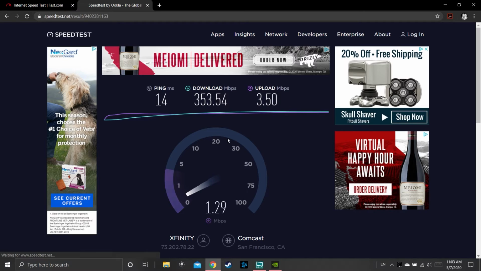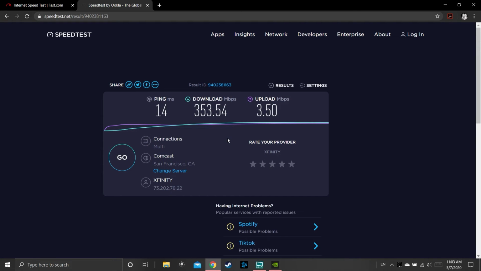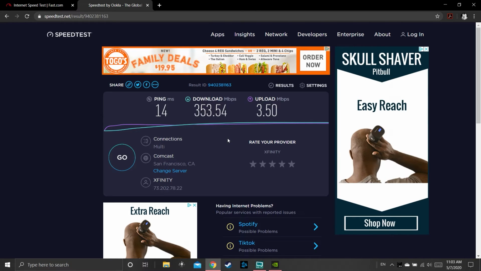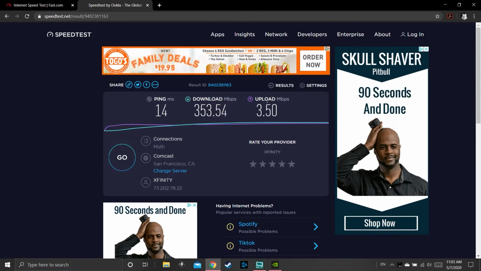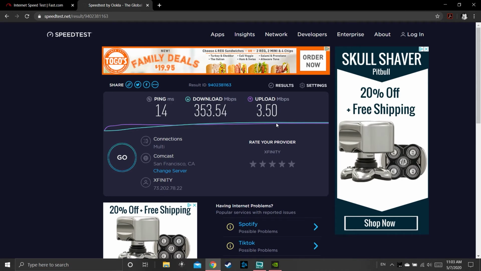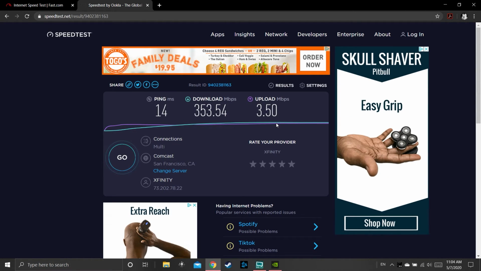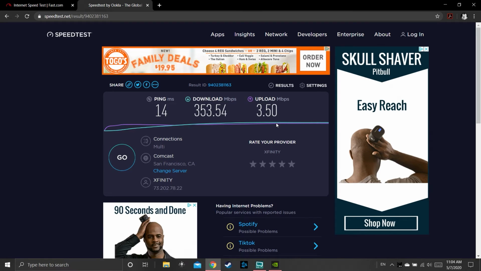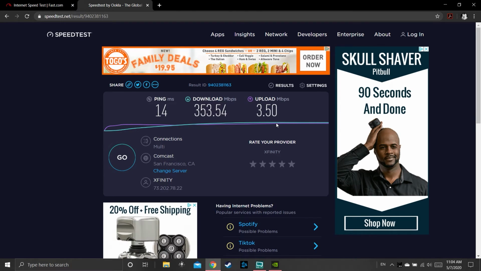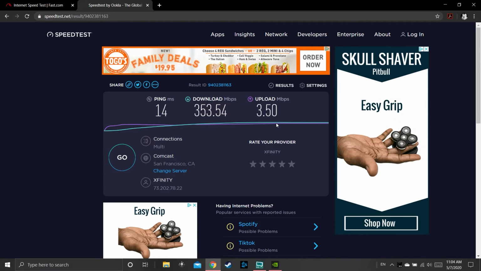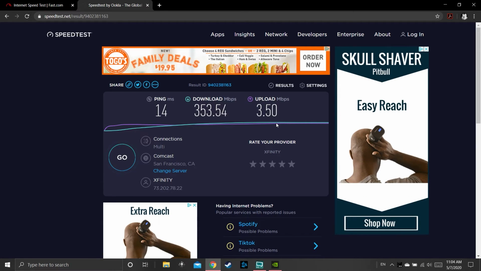If you have the ability to set your schedule based on your upload speed, that would be the best, because as you can see here, even though I did another test, it was still at 3.5 upload speed, and again, that's not the greatest upload speed for a really good stream, but you can work with it and you can stream at this rate and have good interaction with your audience.